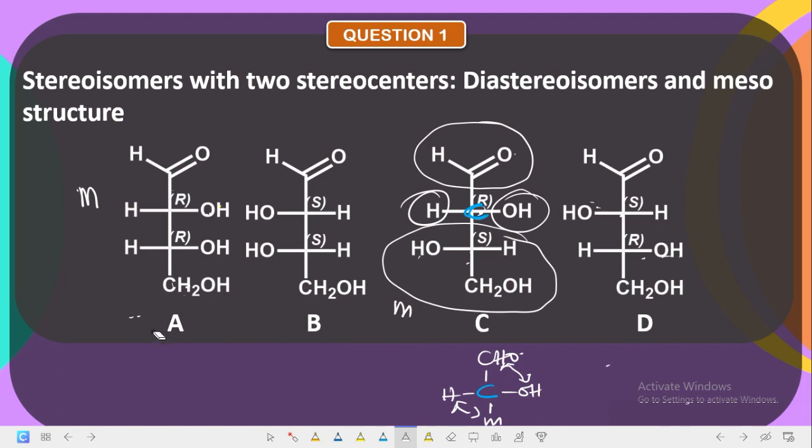What do you think we are going to have? To give us C. Then OH comes here. And then CHO comes here. Then what do we have here? H. And what do we have here? M. Now you are going to look at them between this OH and this M, and of course you know this has higher priority. And then this is number 2. And then finally this is number 3. So what configuration is this? R or S? 1, 2, 3. It goes like this, clockwise, R. So that is the reason why you have this R here. Is that understood now? Now the next one is what?